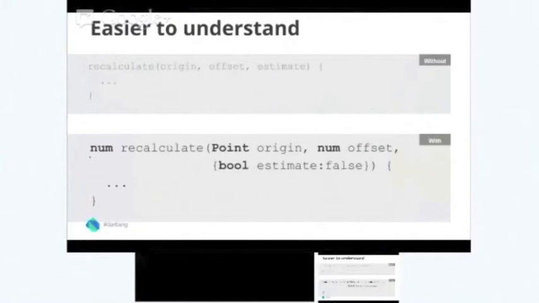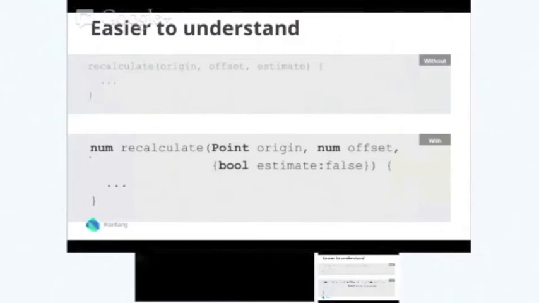They should be very familiar inline annotations or documentation that help your fellow developers clearly understand what the intent of your code is, but then also your tools now can take advantage of these things. And you saw that code completion earlier, and that was made possible due to some type inferencing of the Dart editor, but also it can do more when you annotate your types. And so the bottom code there is also Dart code. Both of these code samples are valid Dart code, but the bottom one to me is just a little bit easier. So I know that origin is a point. I know that offset is a number. I know that recalculate returns a number.